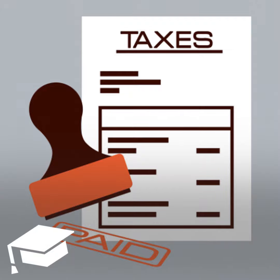CryptoTrader.tax. Okay, so CryptoTrader.tax is not tax software, but it can help you figure out the tax implications of your virtual currency trades. If you've made fewer than 100 trades, you will pay just $49 to have a Form 8949 created, necessary for filing taxes. Once you have your Form 8949, you can use just about any software to file.